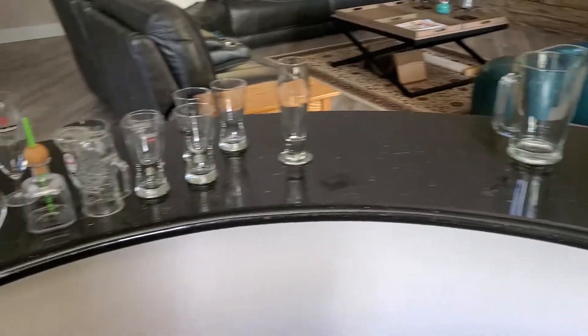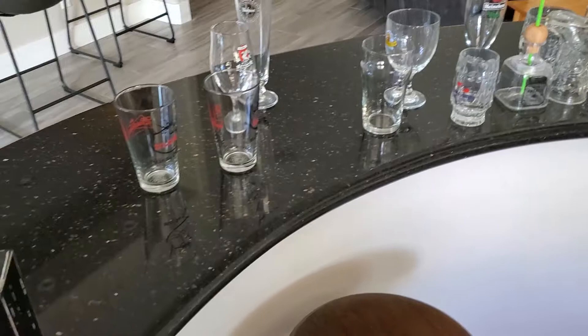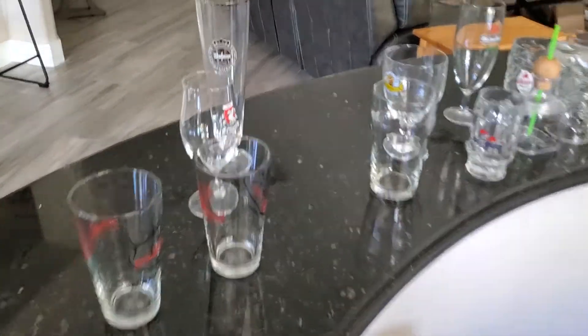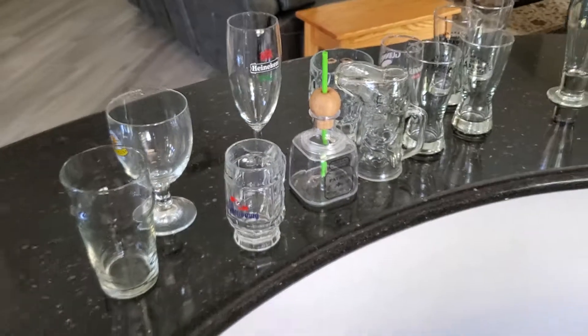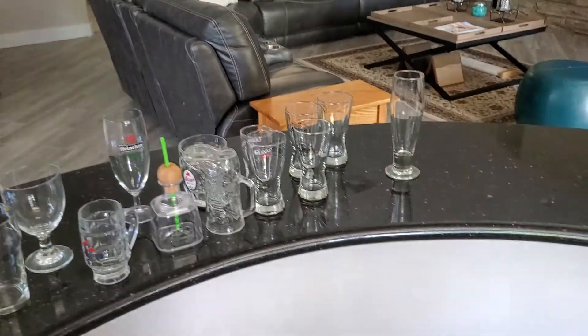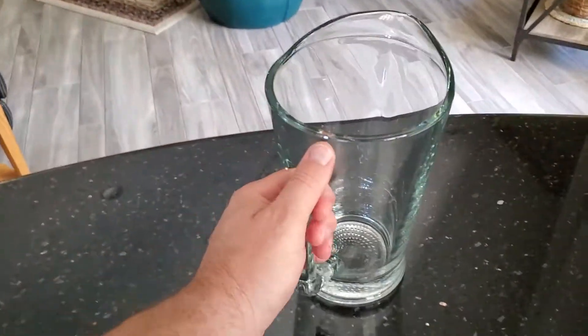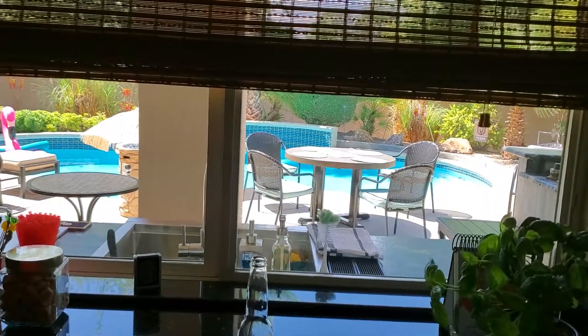All of this came out of there — stuff we just don't use as much. I don't use regular pint glasses, and there are some of Julie's collectibles from overseas which are pretty cool, but there's just not enough room to store them in here since I don't use them all the time. Also consolidating out a solid glass pitcher — poolside, I don't think so.